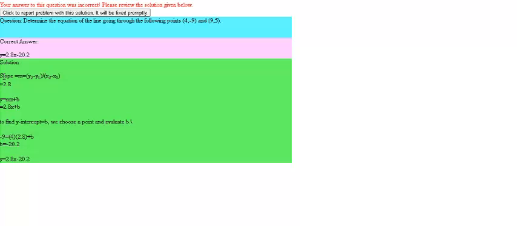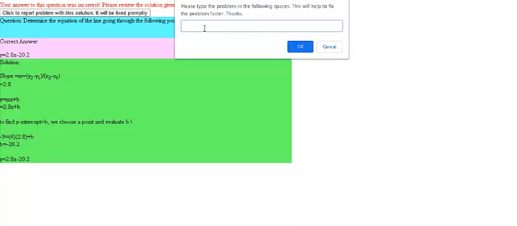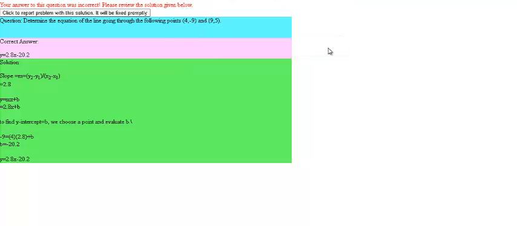So this is like a solution manual. You do not need to guess anything. You do not need to call me or text me or email me that you don't know how to solve it. It has the solution for each question. If you suspect that the solution is incorrect, click on this button to inform me that the solution is incorrect. If you click on this one, it's going to say what exactly is the problem. You just type it and then you click OK. At the moment, I don't want to do that, so I'm going to cancel it.